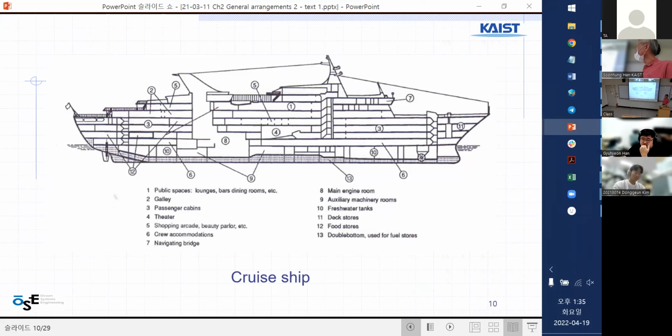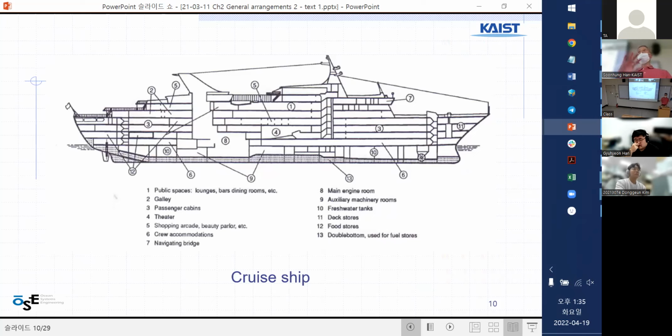Important. And number 3 is passenger cabins, and 8 can be a main engine room. And what else? 2 can be galley. Something like that. And at the bottom, you may find deck stores, food stores, and double bottom used for fuel stores.